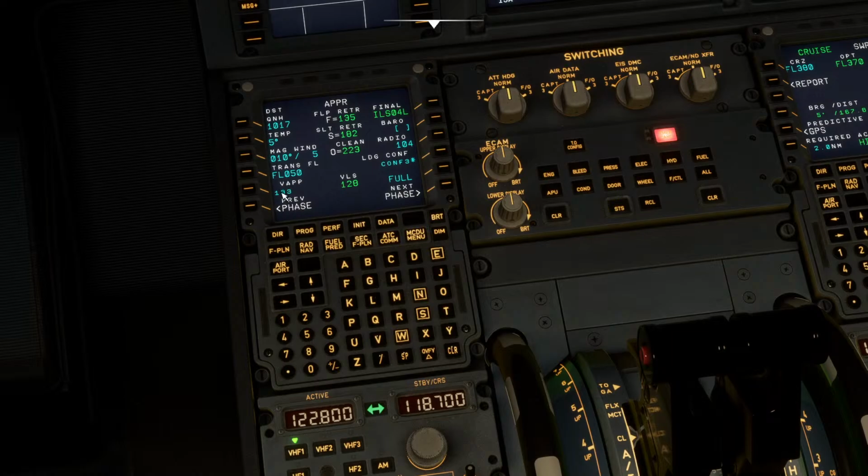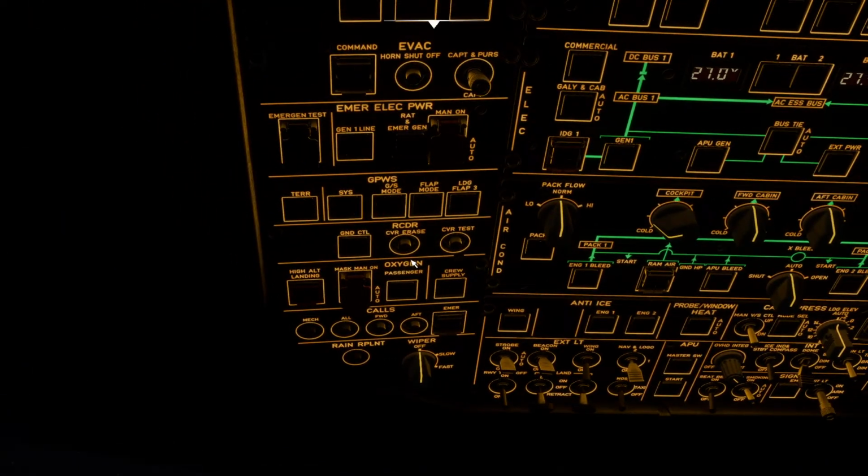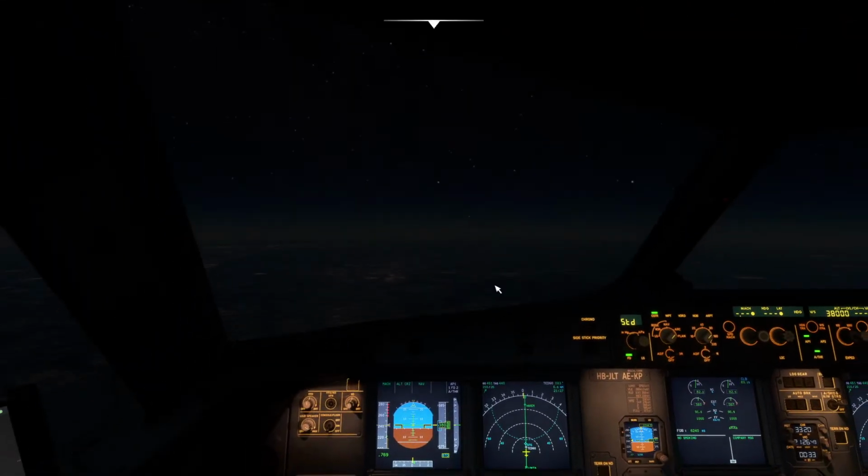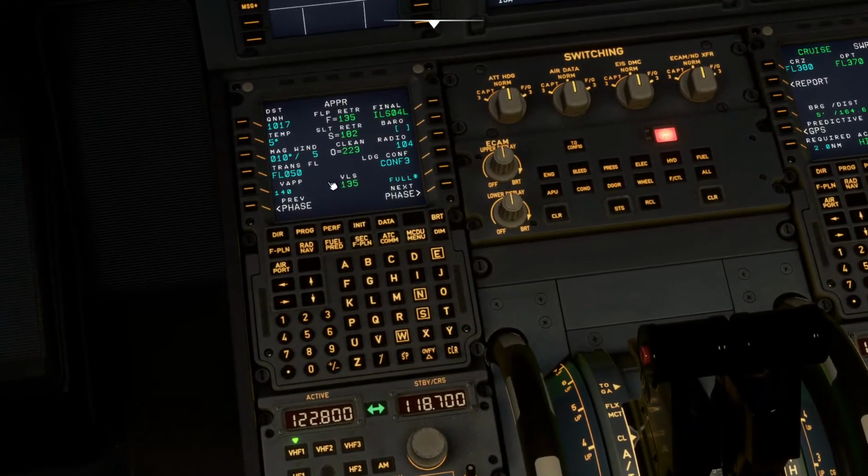Approach speed will be 133 knots with flaps out. And it will be a full flap landing. You can also choose a flap 3 landing. And then there is this little button up here that you have to press, that you know what you're doing, that you're doing flap 3. But we're not doing that. So it's full landing, full flaps config. So we got the first numbers in. That's basically what we can do.